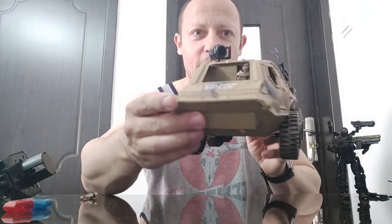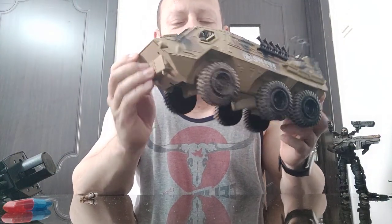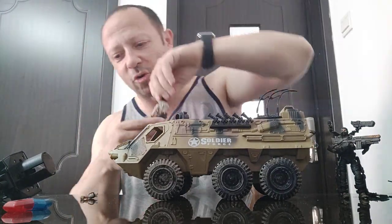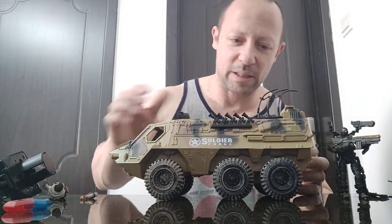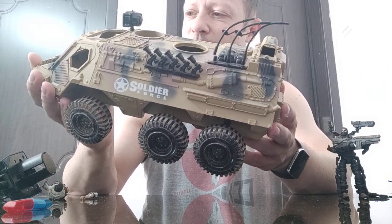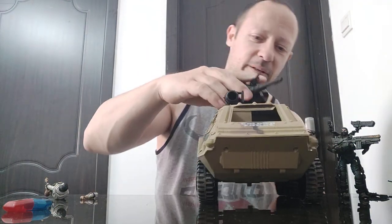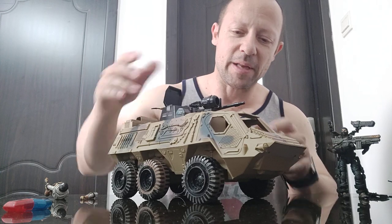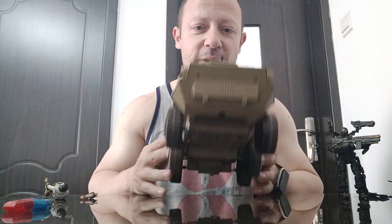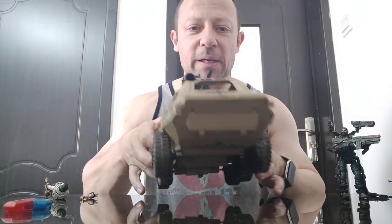She's still not quite got her butt on the bottom of the seat and her feet are touching the end, so you will struggle to make figures sit nicely in there. It looks quite cool. I don't know whether I'm going to keep this or give it away to a colleague at work for her sons. I could paint it up and it'd look all right, but you can't put your figures in easily. Apart from the turret, there's nothing that opens — I want at least the front to open so I can put figures in more easily, or maybe I need to modify the front to get some foot space.